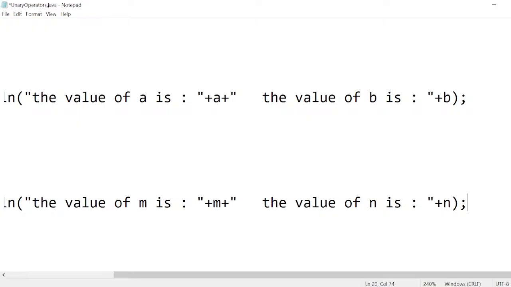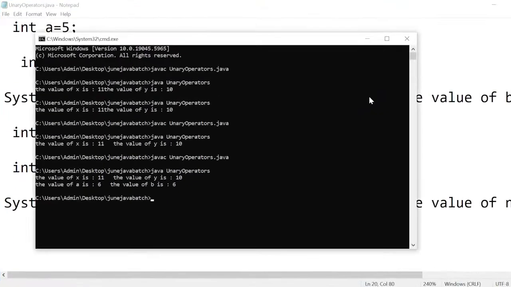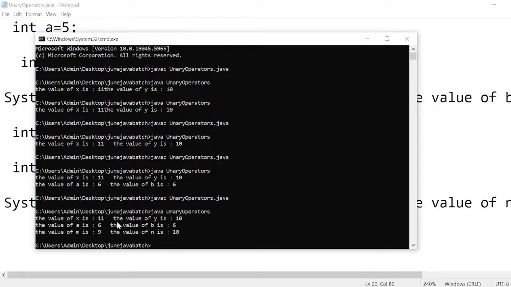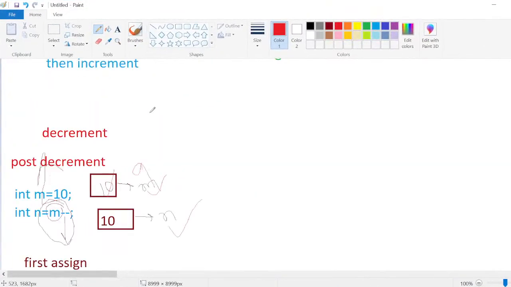First assign the value and then decrement, meaning 9, 10 is our expected output. Same. Go and run the program, Javac and then Java, and 9 and 10 is coming or not? Yes. This is with respect to post decrement.